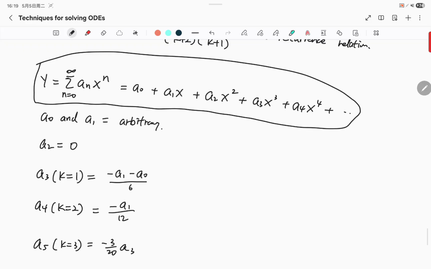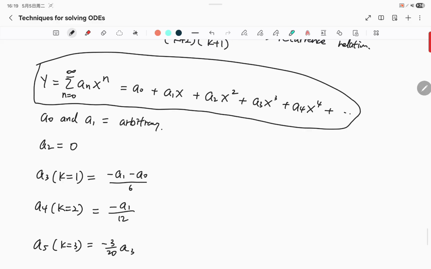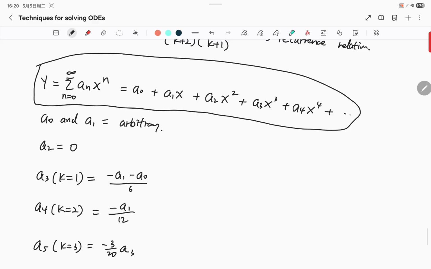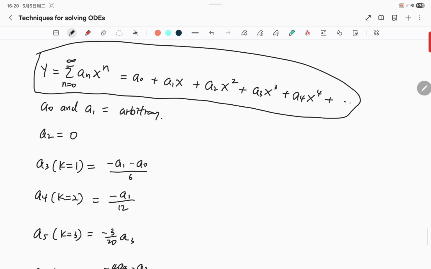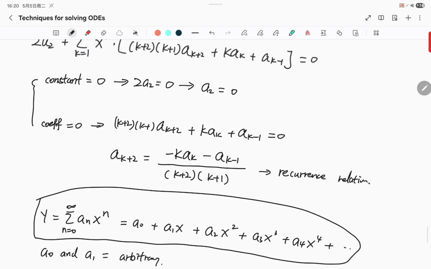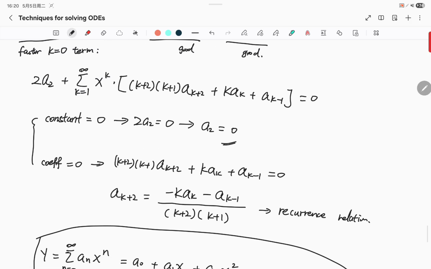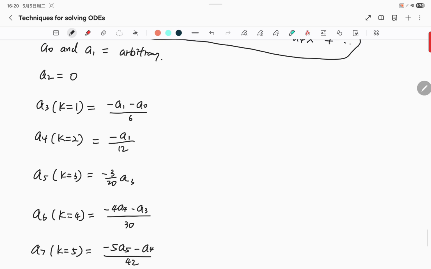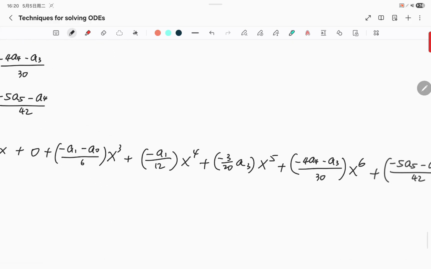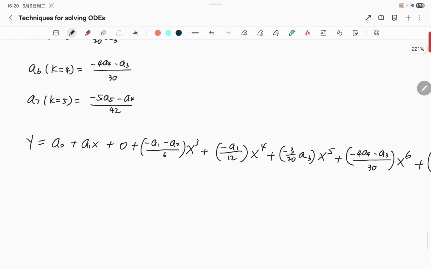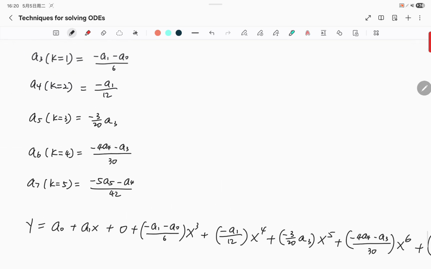And then next, your job is to find the value of a0, a1, a2, a3, a4, all the way to, if the question asks for the first 5 non-zero terms, then you need to find 5 non-zero a's. A0, a1, they're arbitrary, so that's 2 non-zero. A2 is 0 because we found that the constant is 0. And then just keep finding the a values until it is not 0. There you go, and then you can assemble this. It looks kind of ugly to me, but this is correct.